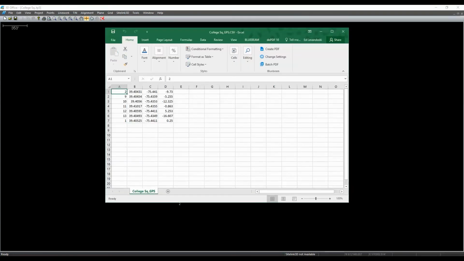So one other thing to do here is change the point names on the GPS coordinates. So just go through each one of these in Excel and just put an underscore GPS after each one of these points to make sure that they are not duplicated. So we have grid points with the same name, so we're going to just put the GPS after each one of these so that they are not duplicated.